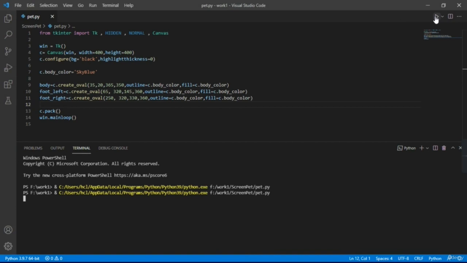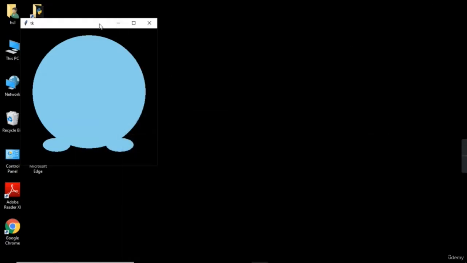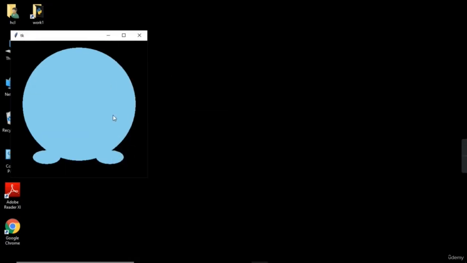Now this time we are going to check for the foot also that we got. So you can see it here. This is the shape of the body that we have created, and these are the feet that we actually created here. Now next thing, we are going to create the ears on this side, and then comes the eyes here, then the mouth, then some cheeks.